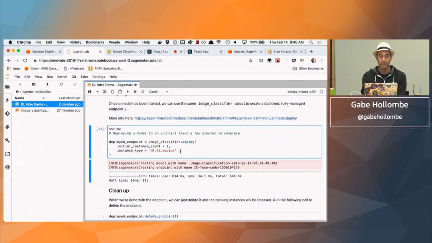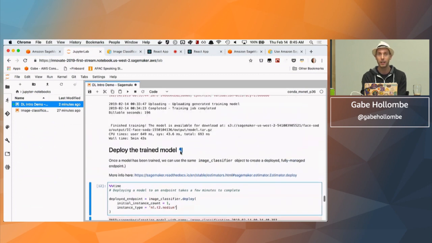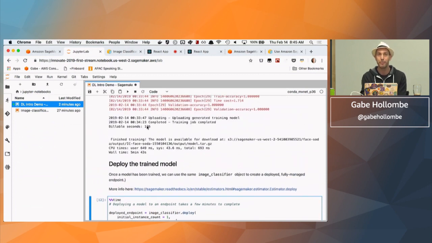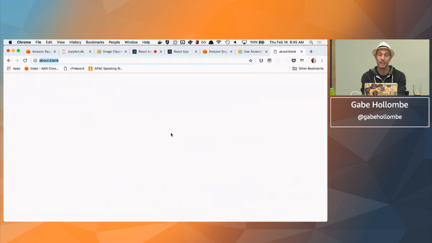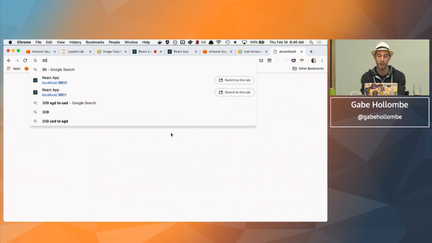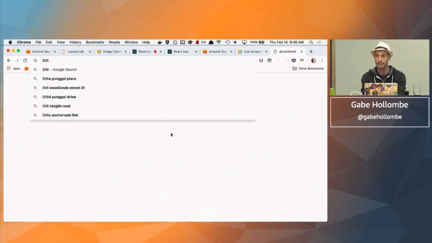One last thing I wanted to mention before we look at the demo is, check this out. The billable seconds for this training job was 196. Now, a P3.2xlarge costs 306 cents an hour, $3.06.